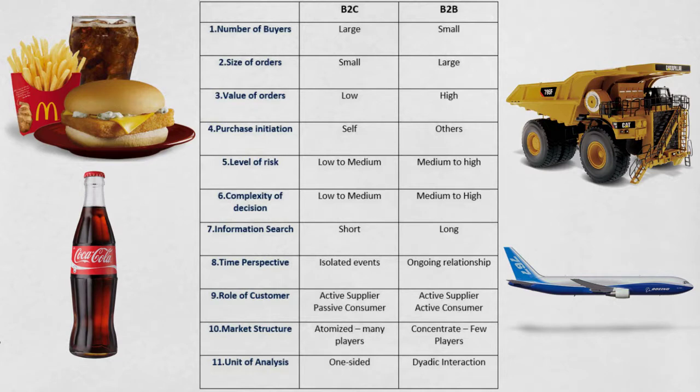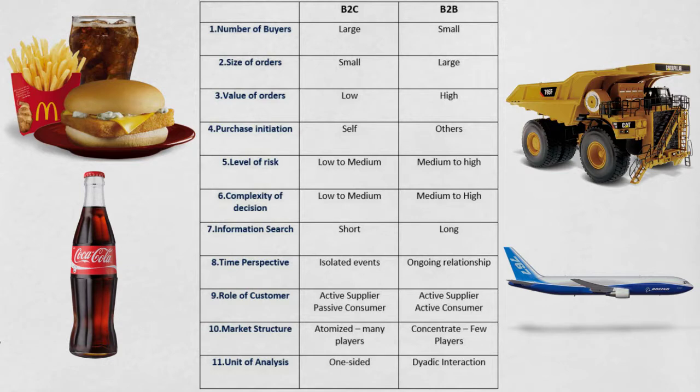Number 3. B2C sales can range in cost from $1 to a few thousand dollars, except for cars and homes, whereas B2B sales are higher ticket purchases, usually costing from just $1,000 to tens of millions of dollars. Number 4. B2C purchase decisions tend to be made based on wants more than needs or a budget, and therefore are triggered by more emotional decisions, whereas the decision to purchase in B2B sales is generally driven by needs and budgets, and therefore tends to be a very rational decision.